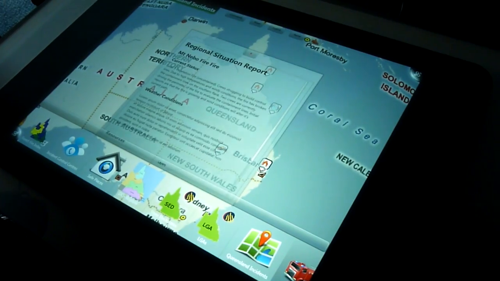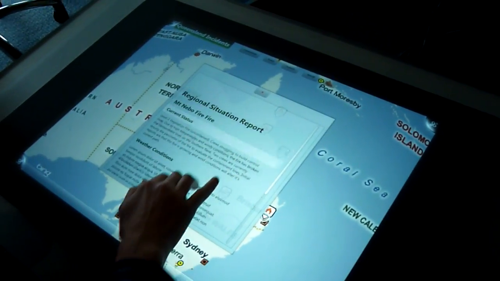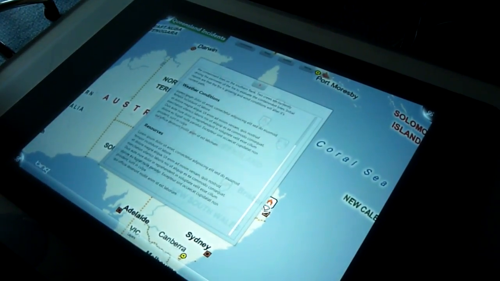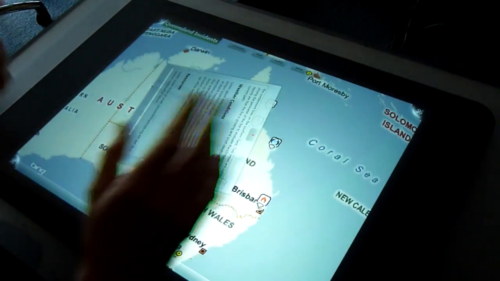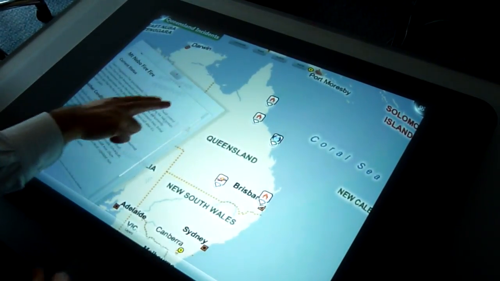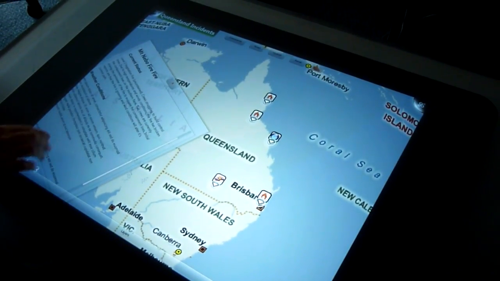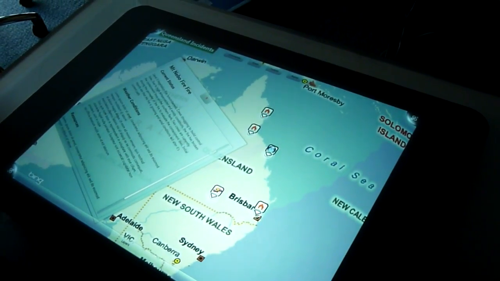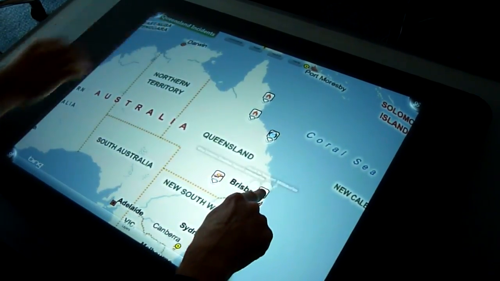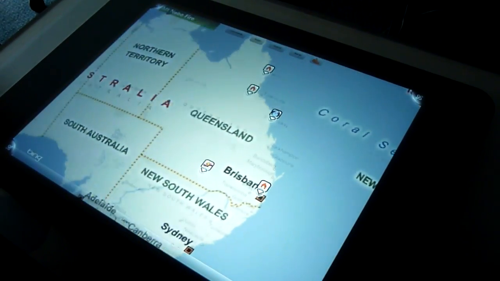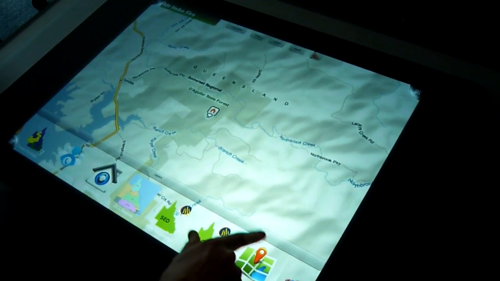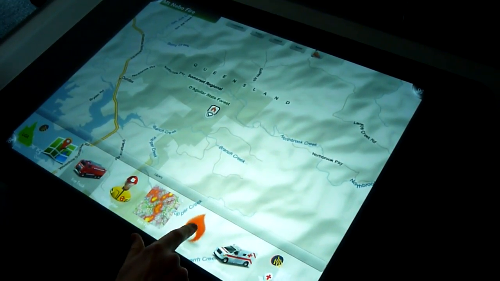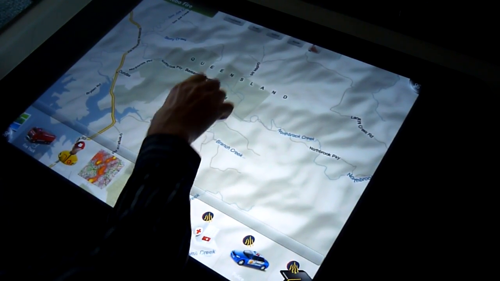Usually for an incident they have a situation report that is an outline of all their resources in the current incident. And the idea is that you'll have multiple people for an incident sitting around the Surface device, and they can all read various reports. While he was reading that, you could potentially also zoom in at the same time to that incident. So this is an incident, and it's actually a fire incident.